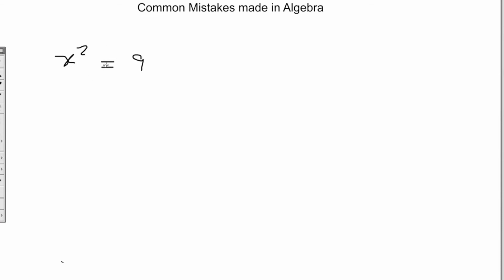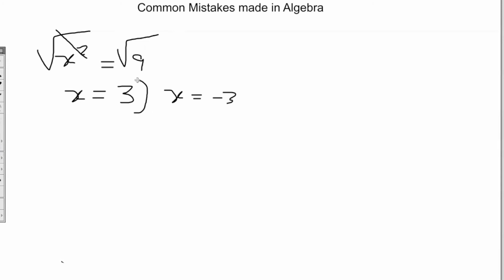The next one, we have x squared equals 9. The common mistake is that when finding the square root of this number and solving, students are going to have one answer. So square root both sides, square root cancels the square, so x is equal to +3. But that's not correct, or it's incomplete, I should say, because we also have x is equal to a negative number, which is negative 3. Why? Because when I square positive 3, I will get 9. But also when we square negative 3 times negative 3 gives us positive 9. That's why.